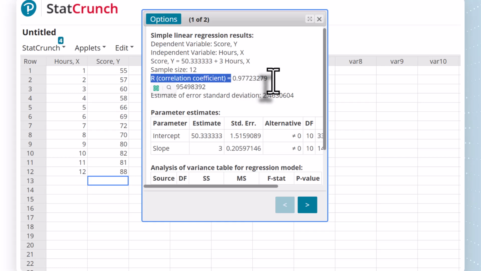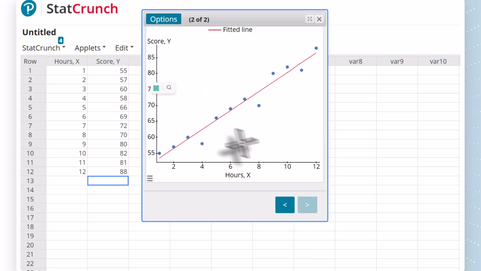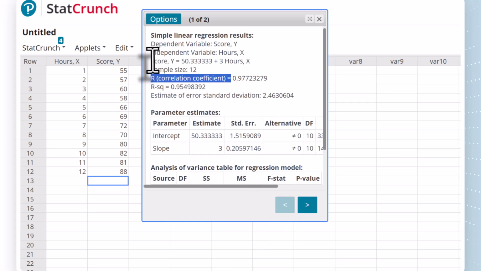If r is close to 0, you will say that the linear relationship is very weak. It has to be close to 1 or close to -1 to make an inference that there is a linear relationship. Now I showed you the equation of the line, guys. The line itself, look, it's right here. What is the equation of this line? It's y equals mx plus b, and look, you already have it. It's right there.